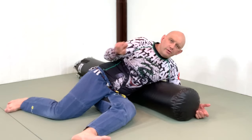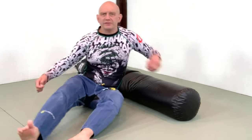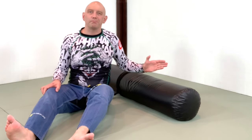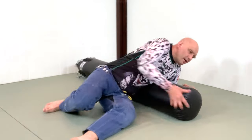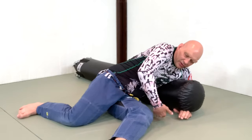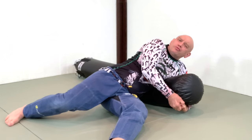So that's pounds, PSI. I have turned my body here. I'm using the edge of my ribs, and I'm using that on his diaphragm. So that's placement. So that's why, say we've got a Kesa Gatame position, the headlock, I've got the arm, and I'm here, I'm pulling. It really sucks.